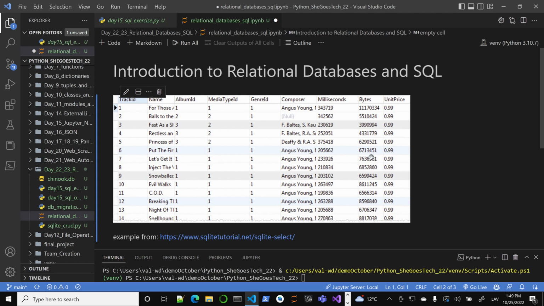Again, a very familiar concept, but the big difference is that in a relational database, these tables can be linked together. And they have special forms of how you make these tables and how you link them together. You can create new tables, and you can create new views from these tables. It takes a little bit of getting used to, this format.